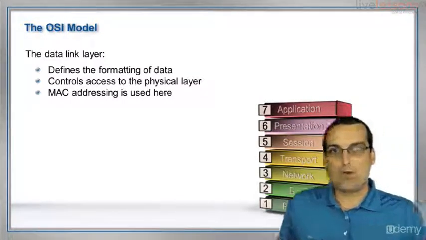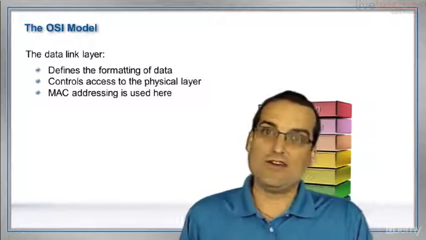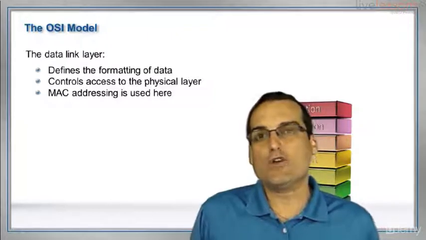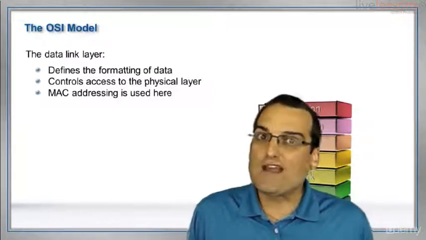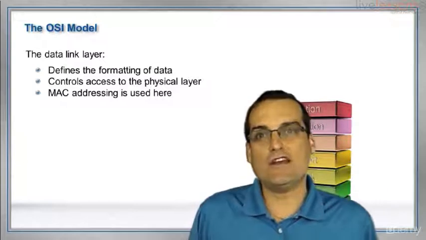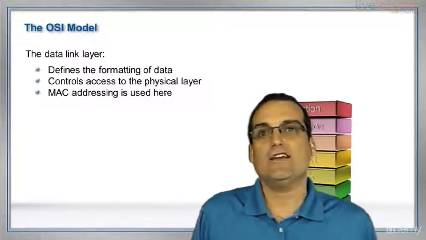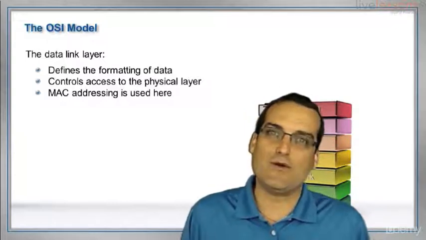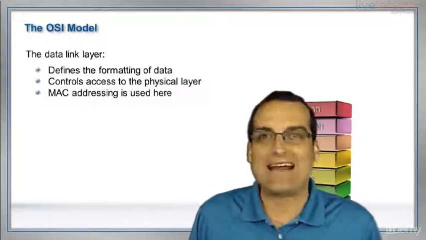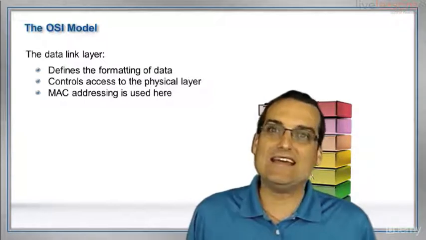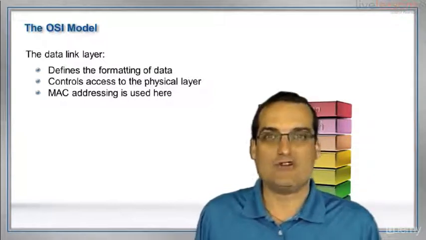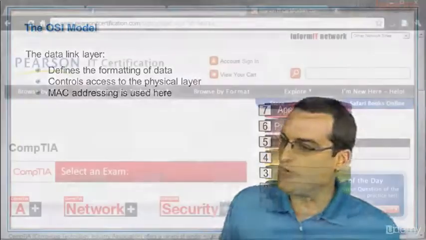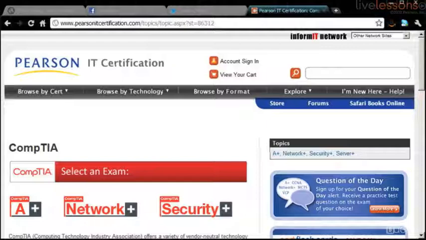As a matter of fact, I want you to memorize that here at layer 2, here at the data link layer, in Ethernet networks, as we will see, we're going to have the first of our addressing for the network information that's being transmitted, and the addressing that we're going to use is called MAC addressing, Media Access Control addressing. Let's take a look at that right now at the command line, shall we? On a workstation.